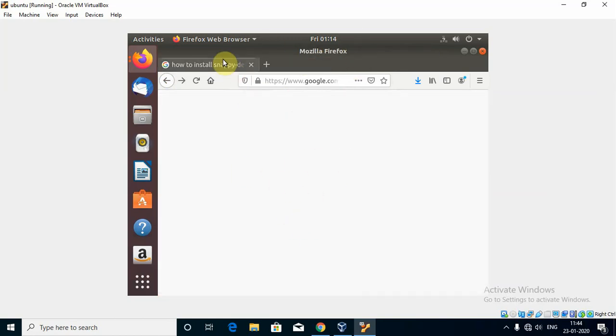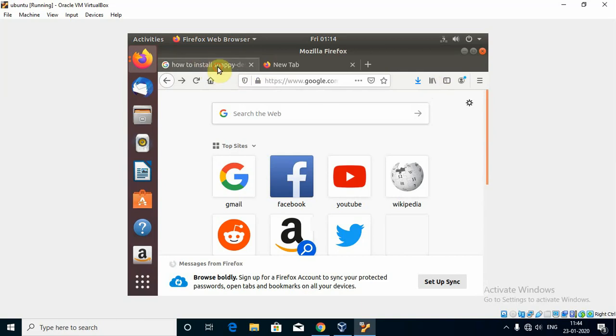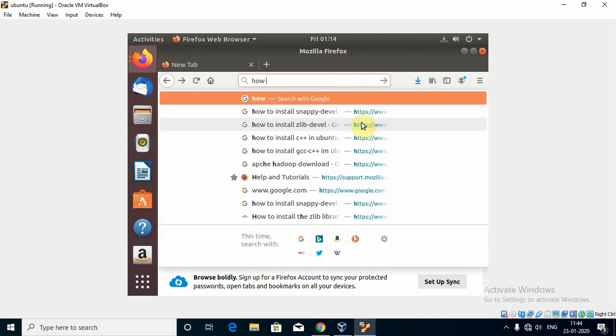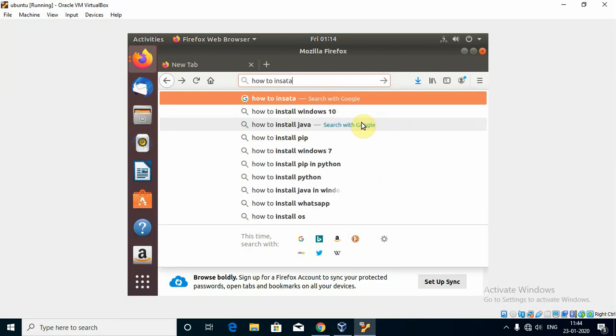It is not opening. Oh, come on. What happened? Snappy devel. Dev or devel?